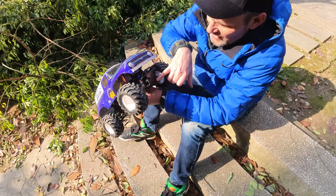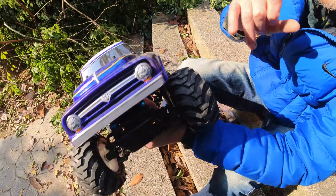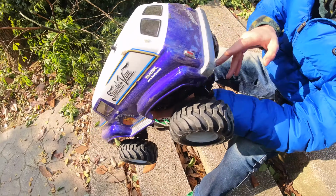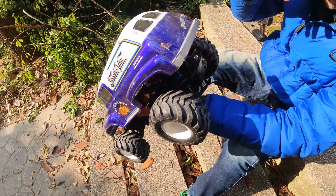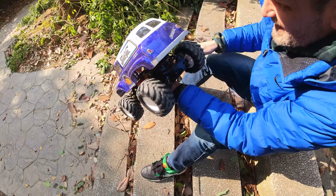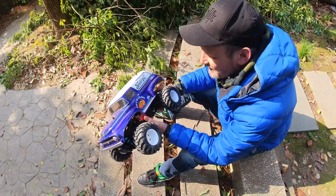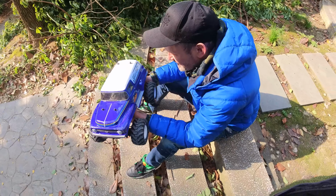I put these longer shocks on and I changed the hole they go in, and they all fit rather nice. So those are 65 millimeter. I also changed the hexes, but they're just metal hexes. If I didn't have an open diff, it would actually run even worse. So locking up the diff doesn't help.